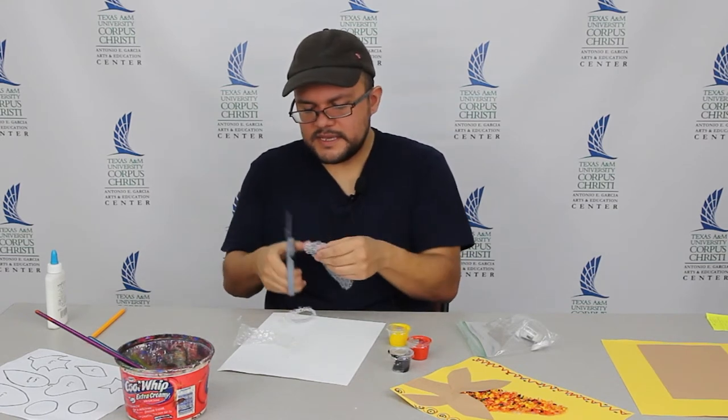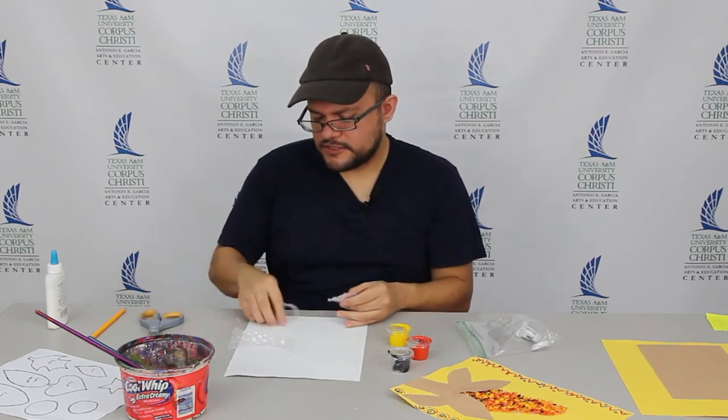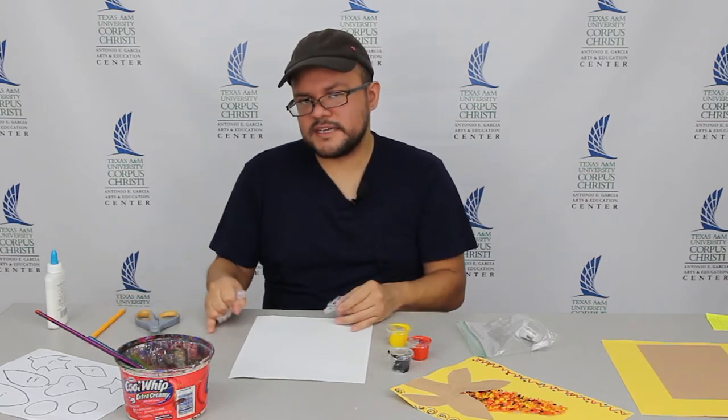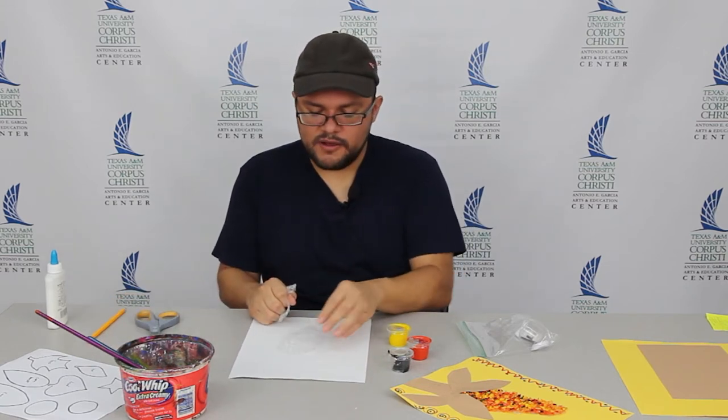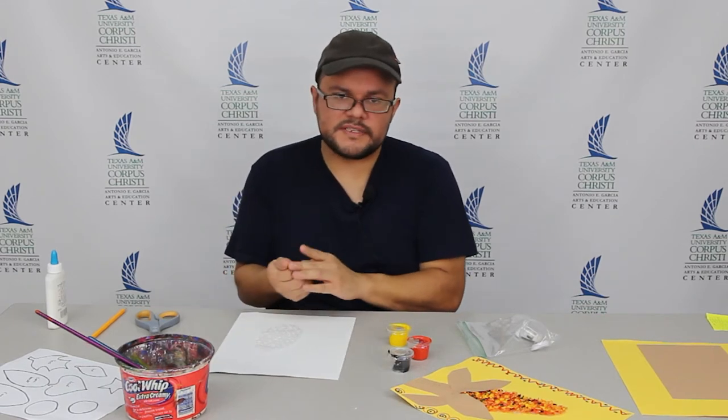I think it's gonna be a little messy, so if you're painting on a table, maybe put some newspaper or scrap paper so you won't get the table dirty. And acrylic does come off a surface like a table surface, so you just have to wipe it down with water or maybe surface cleaner.